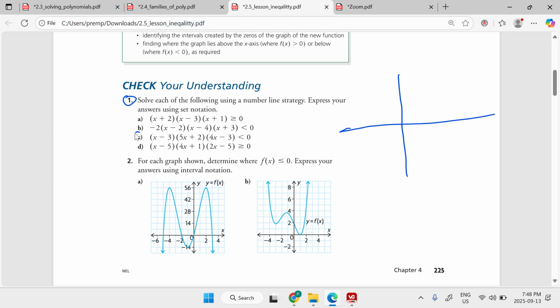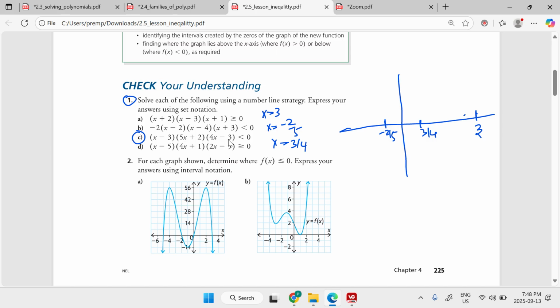So I'm doing C. I know the factors of this give x equals 3, then x equals negative 2 over 5, and then x equals 3 over 4. I'm just taking their values. So let it be somewhere here, negative 2 over 5, which is negative 0.4, but I'm going to write negative 2 over 5 here. Then this is 3 over 4, so I'm going to write 3 over 4 here. And then we have the third value as 3, so I'm going to write the 3 values here.